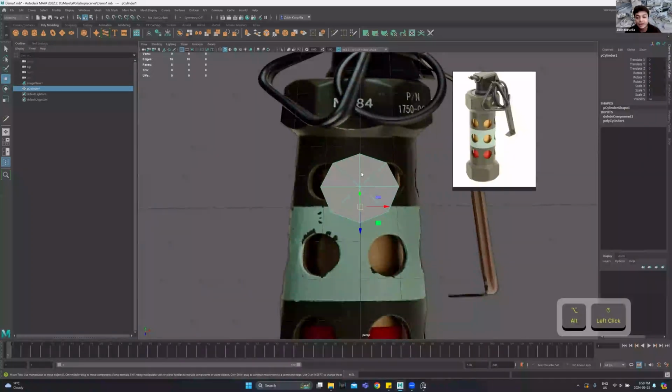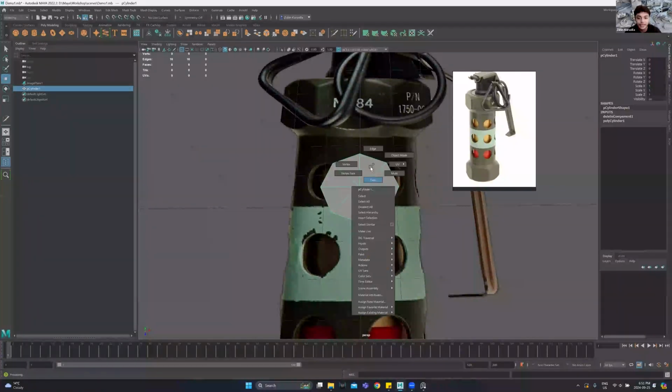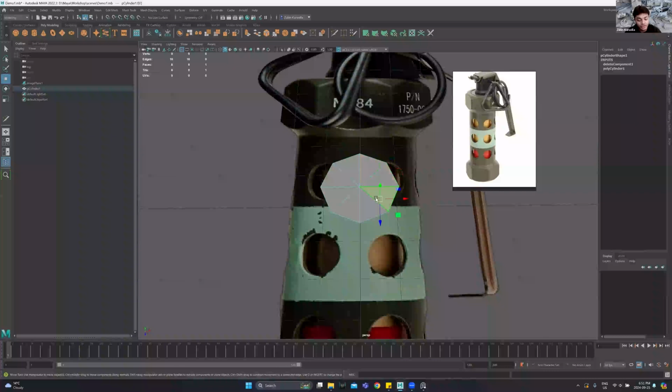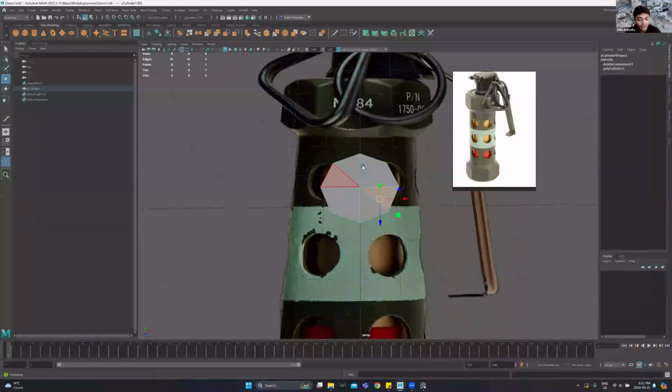That being said, what you'll see me use a lot is control. Sorry, right click. When you press right click, it brings you to your selection menu where you can select between edges, vertices, faces, or your object itself, right? And that's just the different selection modes. And if you press shift and right click, that brings you to this amazing modeling toolkit, which has a lot of options that you can use to model. That's mainly what I'm going to be using.